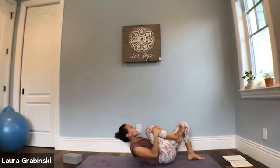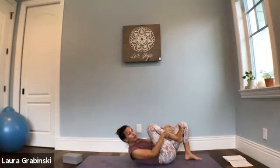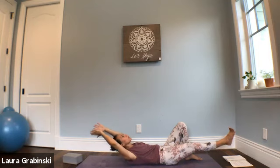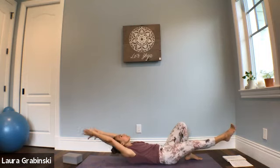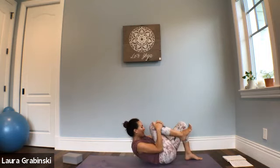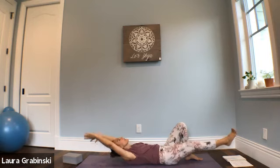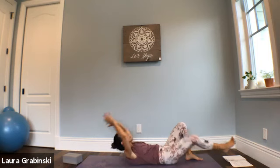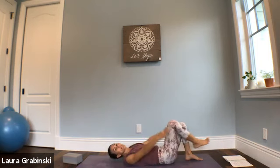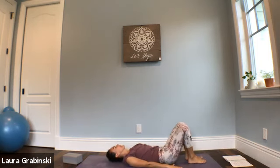I'd like you to inhale your chest up towards the leg, and then exhale, extend the right leg out to a hover and lift the arms over your head. The head is still up, good. And then inhale, chin in. Exhale, look up, float. Inhale, chin in. Exhale, float. One more. Inhale, chin in. Exhale, and float. Good, bring the hands down by the hips, right foot flat beside the left. Take a break.